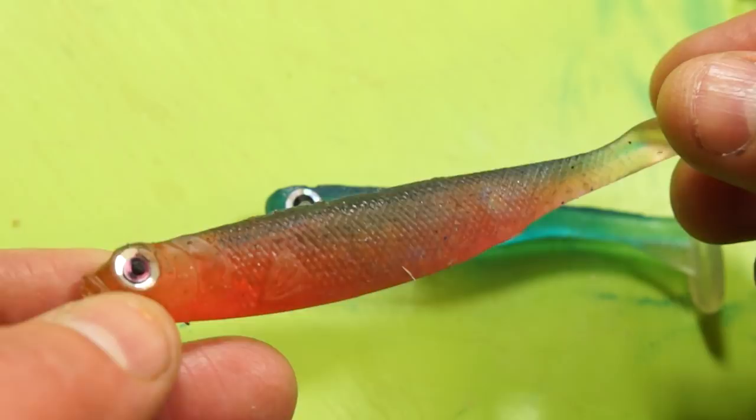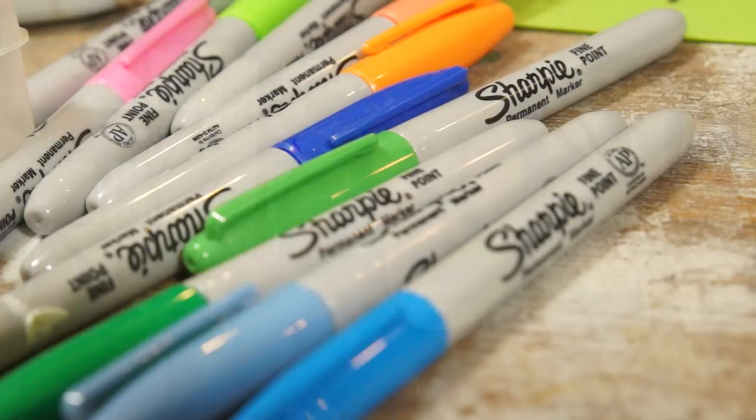Generally with this method I've learnt to avoid the dark colours and also stay away from doing too much detail work with hard edges as it will just fade out. With that said there are a big range of colours to experiment with if you wanted to maybe match the local bait fish or just let your artistic side run a bit wild.